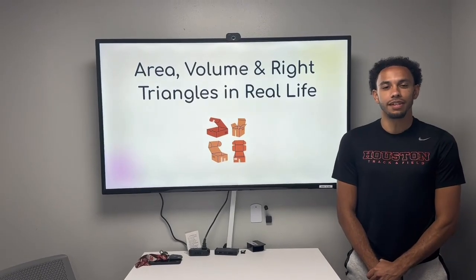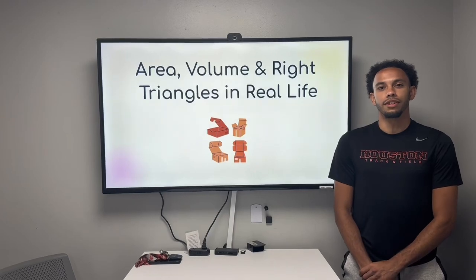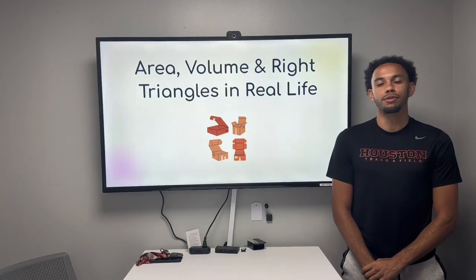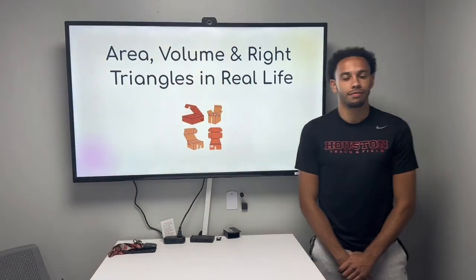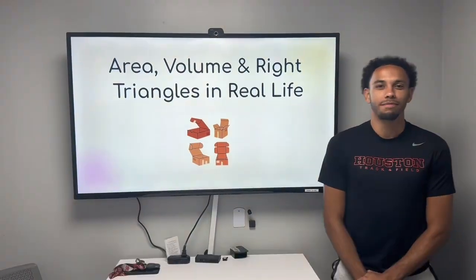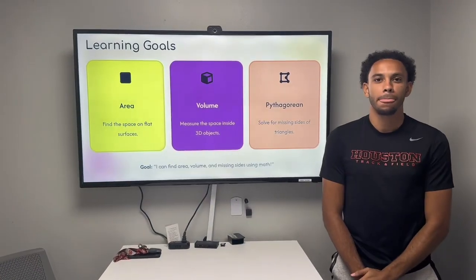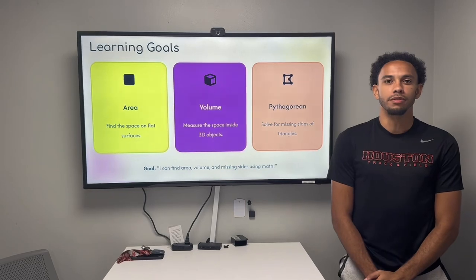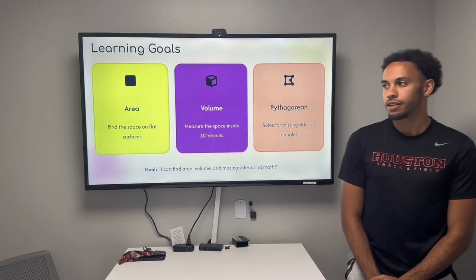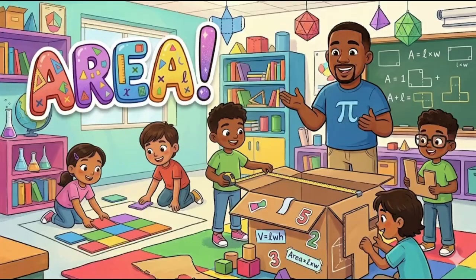Imagine you're designing a storage box for your secret clothes. You need to figure out how much space it'll take up or if it'll fit in the diagonal corner. What about how many things you can put in the box before it's full? What math would we need to solve that? There are 3 different formulas we can use to answer all of our questions and make the perfect box: area, volume, and the Pythagorean theorem.